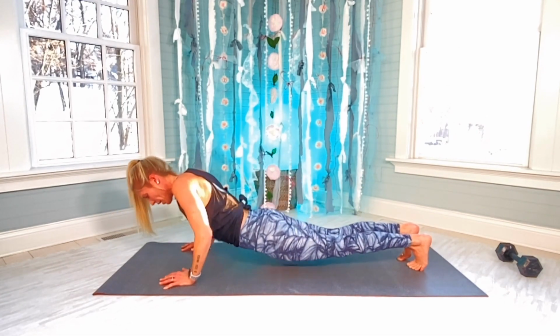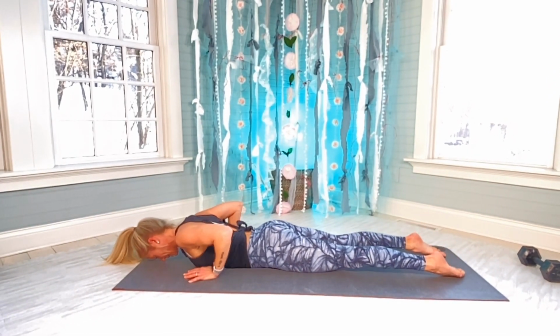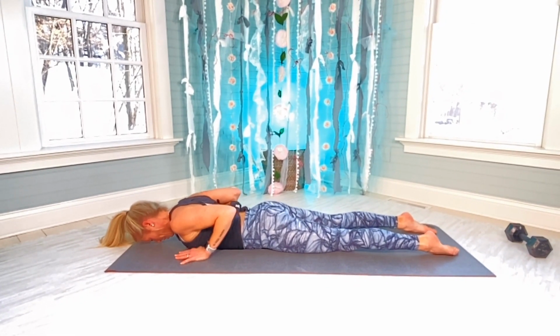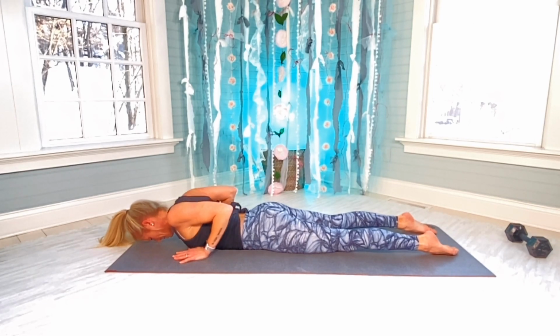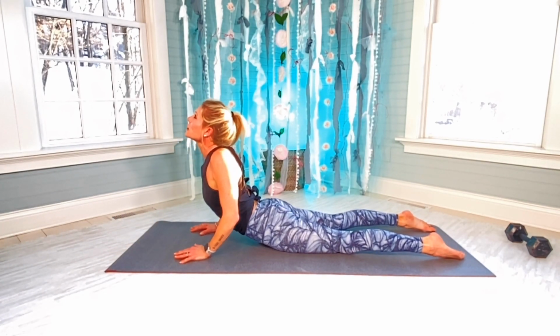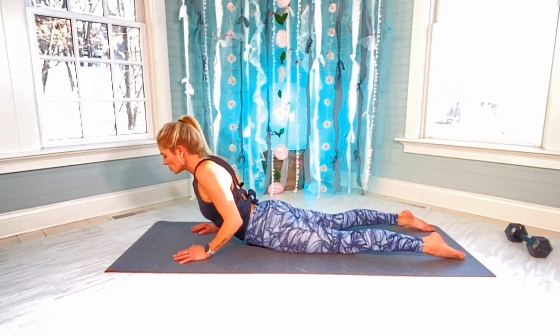We're gonna do cobra. Your hands are by your upper ribs, forehead down to the mat, tops of your feet pushing down into your mat. Keep your arms really close to your side. And you're going to open up. It's gonna be a great stretch for our midsection. Be gentle. And slowly come down.